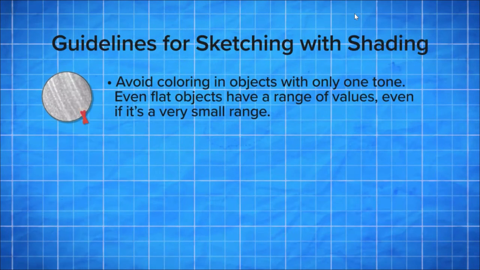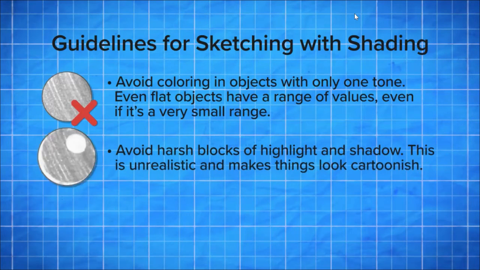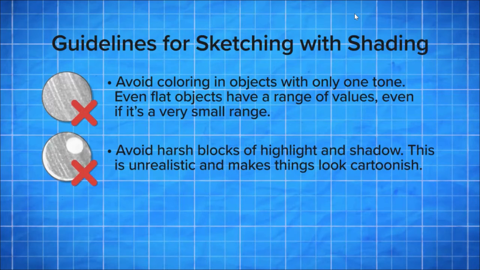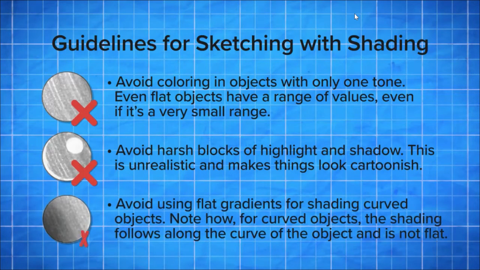Avoid coloring in objects with only one tone. Even flat objects have a range of values, even if it's a very small range. Avoid harsh blocks of highlight and shadow. This is unrealistic and makes things look cartoonish. Avoid using flat gradients for shading curved objects. Note how for curved objects, the shading follows along the curve of the object and is not flat.